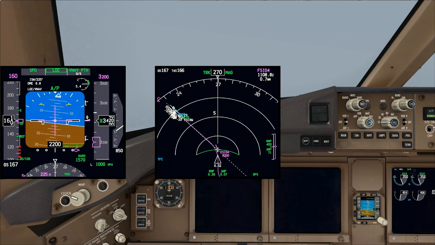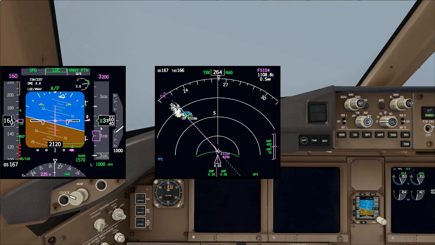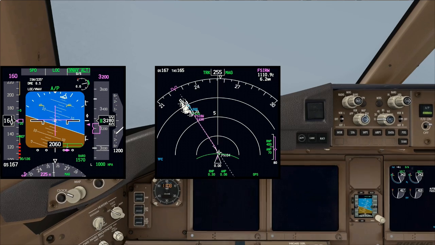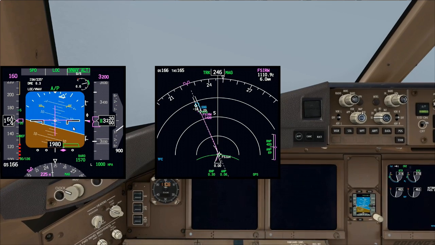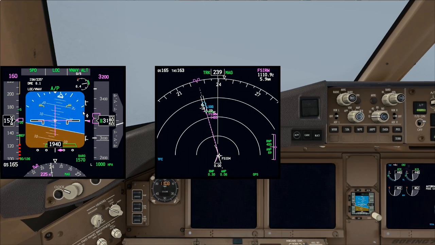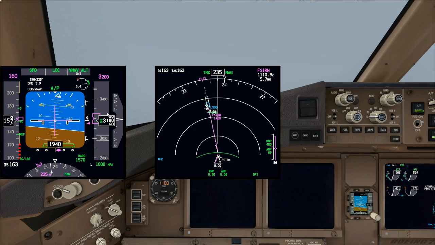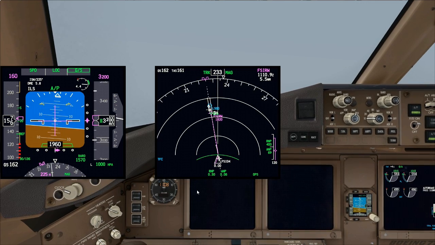Alright, localizer is captured. Altitude is captured, means we will maintain now 3,200 feet. And the glide slope is coming, so we expect to be fully established just now. Glide slope captured, fully established.